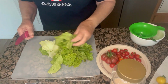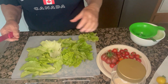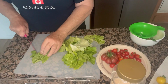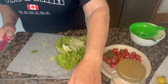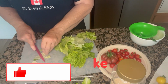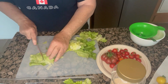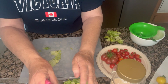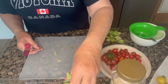So we're gonna start off by prepping our lettuce. And I just kind of inspect it just to make sure it's all in good shape. And I usually cut my lettuce. I know a lot of people prefer to tear it and all that stuff, but I cut my lettuce. This is gonna be the base of my salad. So the lettuce is only gonna be one part of our salad. This is gonna be enough for 2 salads.